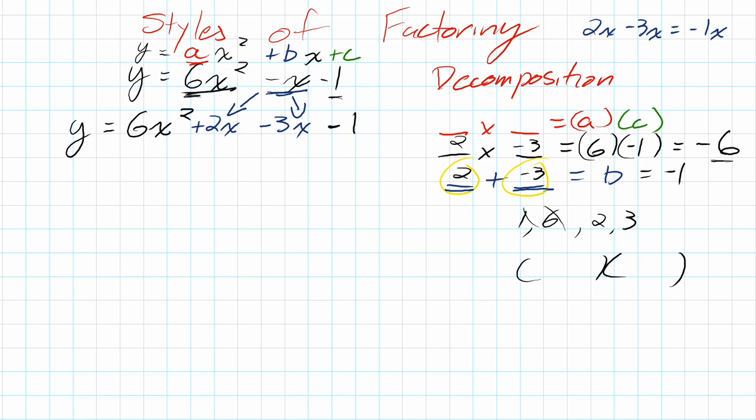Once we've done that, we're going to start looking for common factors between pairs. So I'm going to take the first two terms, and I'm going to take the second two terms, and I need to find a common factor, which is another style of factoring. I need to look for numbers that are factors of both 6x squared and 2x. So I'm going to do a little thinking here. Luckily, they both have an x in it. So right away, I know I got to take at least an x. An x is going to come out. And then we got to look at the coefficients. 6 and 2.